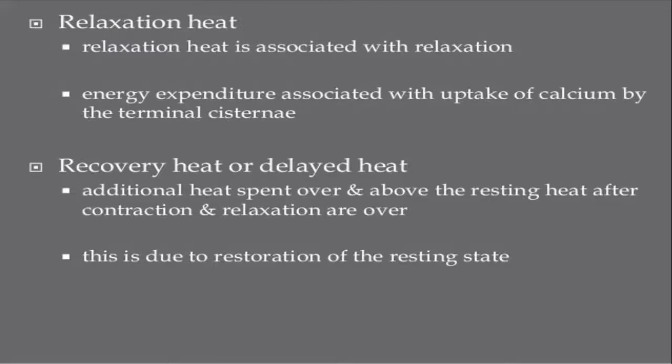If a muscle that has contracted isotonically is restored to its previous length, extra heat in addition to recovery heat is produced. That is the relaxation heat. External work must be done on the muscle to return it to its previous length, and relaxation heat is mainly a manifestation of this work. So we have learned about resting heat, initial heat, activation heat, shortening heat, recovery heat, and relaxation heat of the muscle.